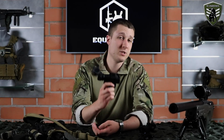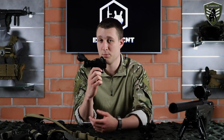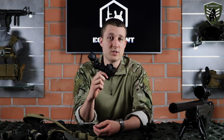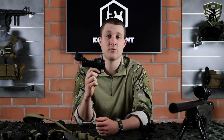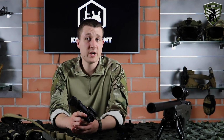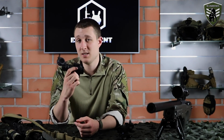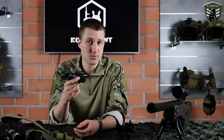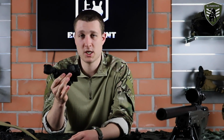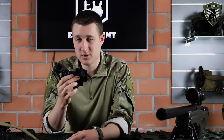If there's one thing to be said about real optics, it is that they are built tough. Usually this covers them being waterproof, shockproof and recoil-proof, which are basically standards in the firearm industry. This means rain is no problem at all, with most you can even take them on a dive. Also, having a fall on the ground or a bump against a wall are no problems. Real optics have less chance to break than most airsoft guns out there, just to give you an idea.